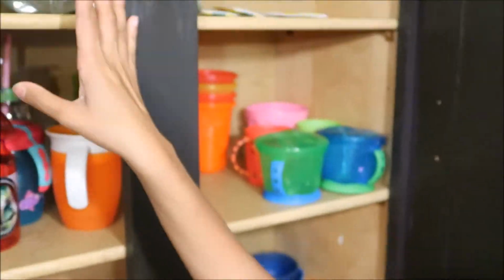I am not very tall, so I always use step stool. Right here, this is my step stool that I used to get on the top. Top of the cabinet, as you can see, like I'm stepping on that right now. Whenever Chris is home, he gives me the things that are really high, and when he's not home, I use the step stool. But that's why I have a lot of things that I don't use very often. I put them on the top of the cabinet, so I don't really need them.